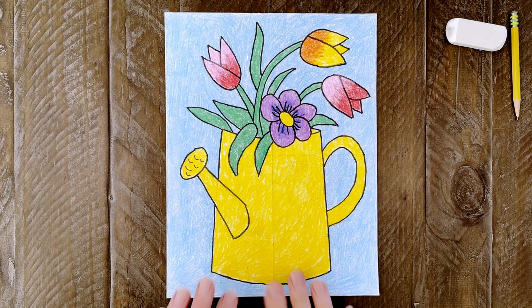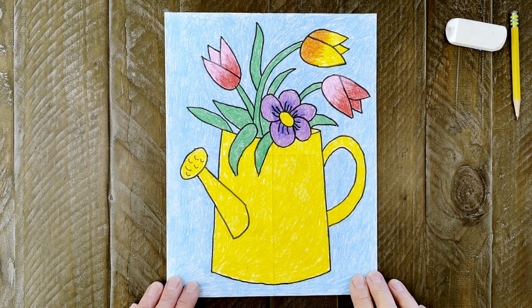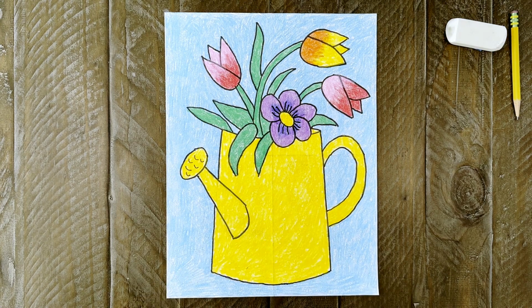So that concludes this spring flowers drawing tutorial. I hope you learned how much fun it is to mix colors, especially in flowers. I'm sure there's an endless amount of combinations you can come up with yourself.